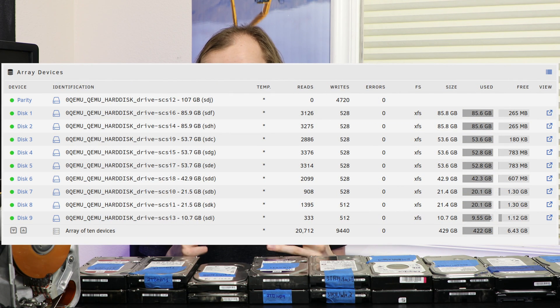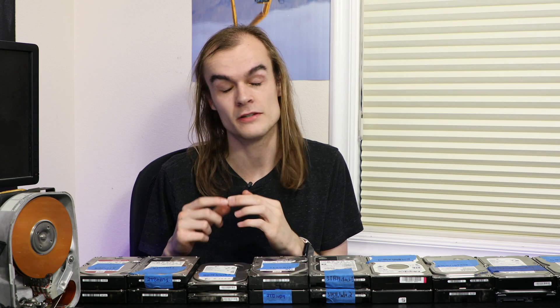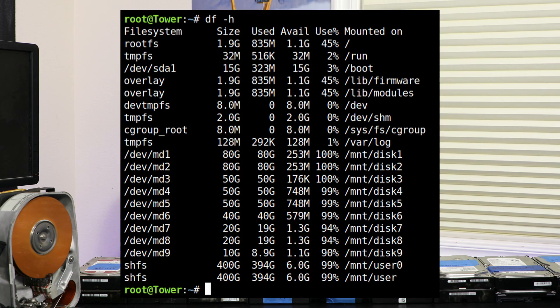Under the hood, UnRAID uses a Linux file system on all the drives in the pool, so you could take the drives, put them in another Linux system, mount them, and read that chunk of data. If you only have one data drive and the rest failed, you'd still have some of your data. It likely uses a somewhat custom file system that merges drives internally, combined with a customized version of Linux MD to make file-level parity. The parity is calculated in real time, meaning if a drive fails at any moment you can still recover the data.